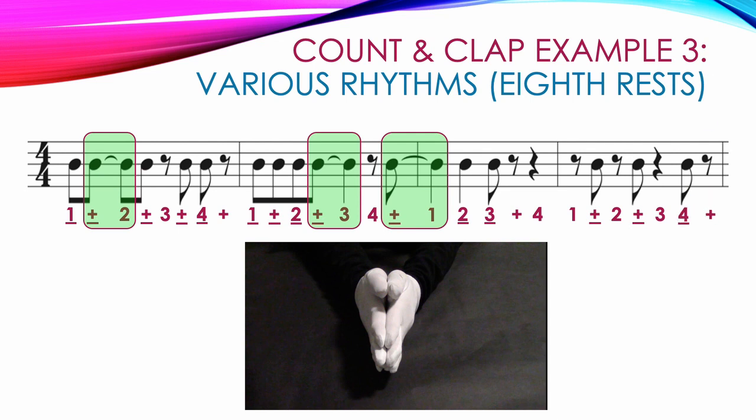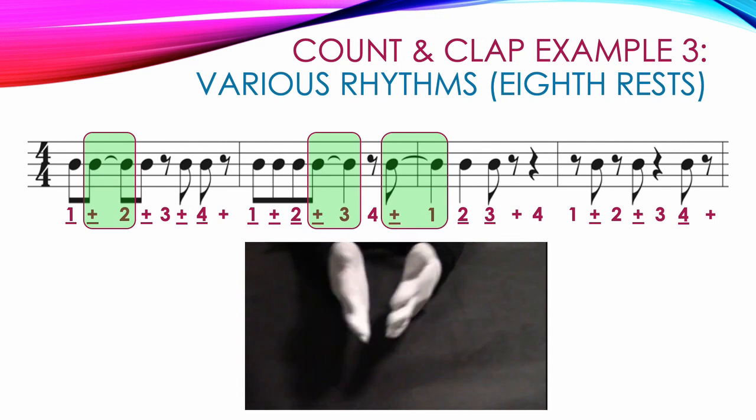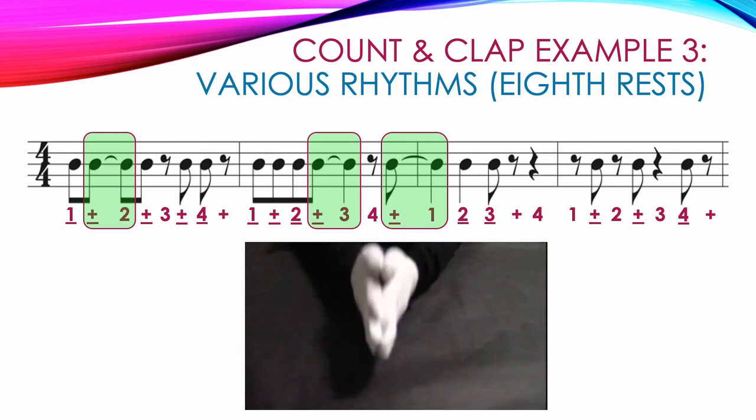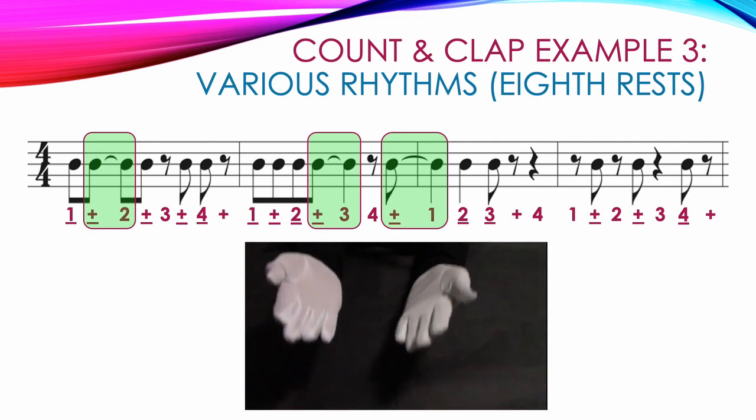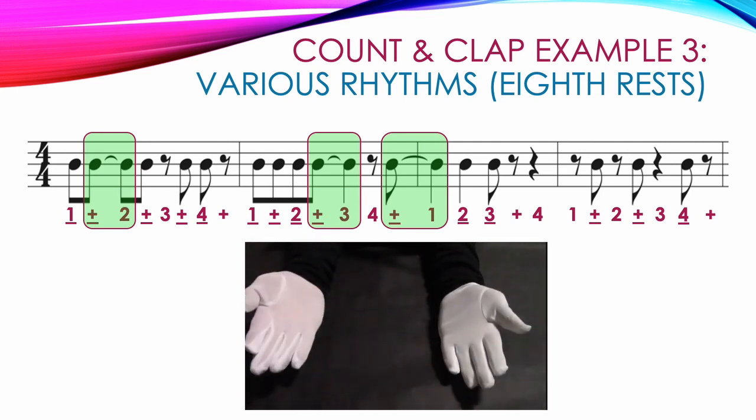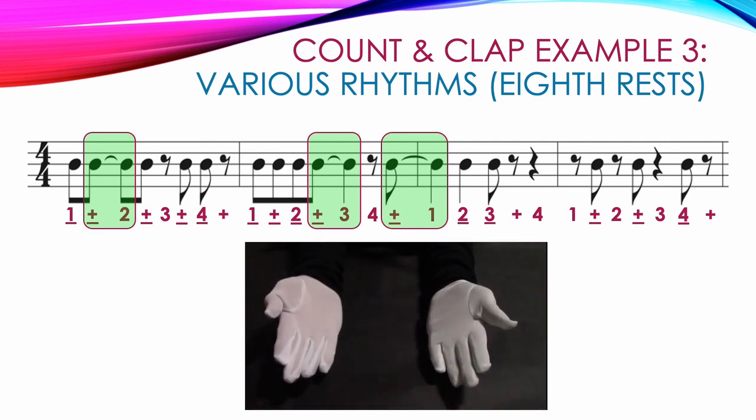Here's a video showing the correct counting and clapping for our final example number 3. 1 and 2 and 3 and 4 and 1 and 2 and 3, 4 and 1. 2, 3, and 4, 1, and 2, and 3, 4, and.